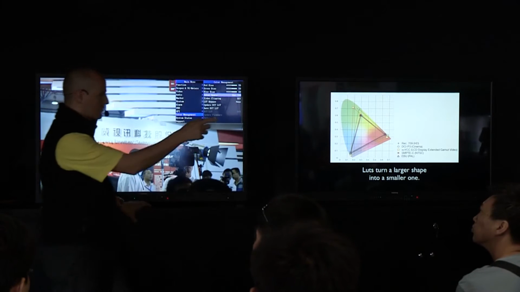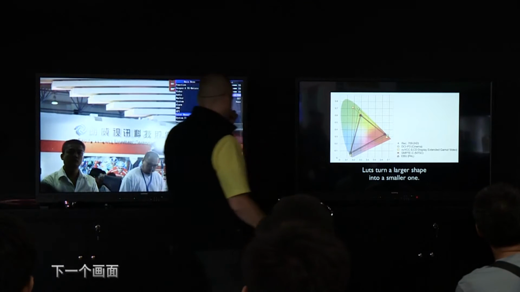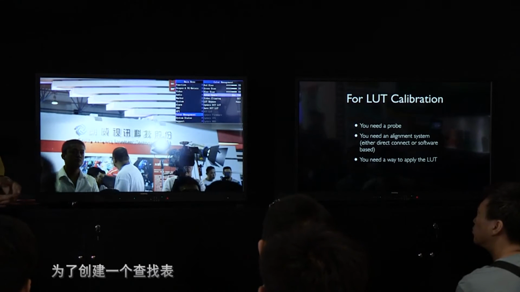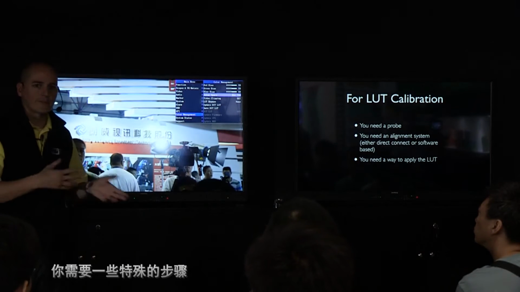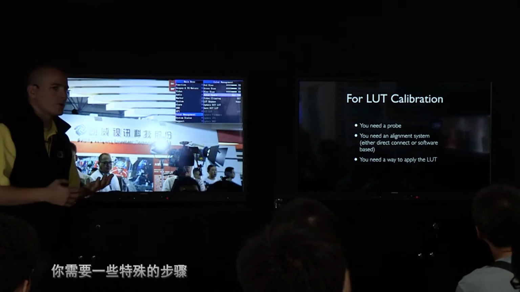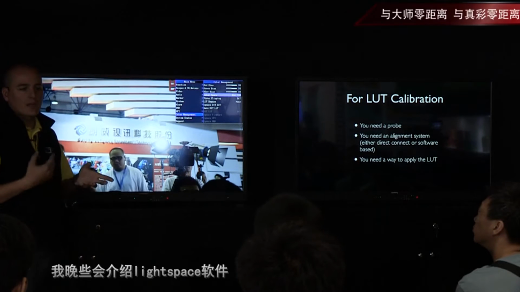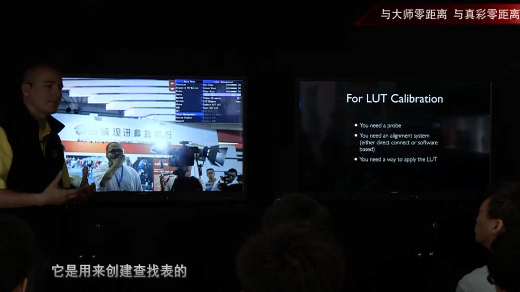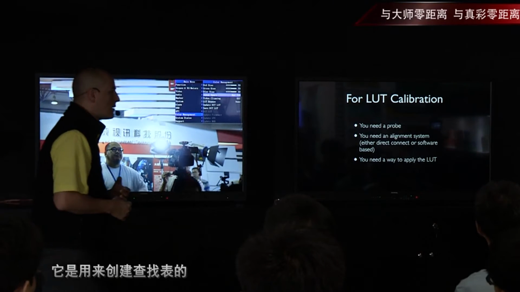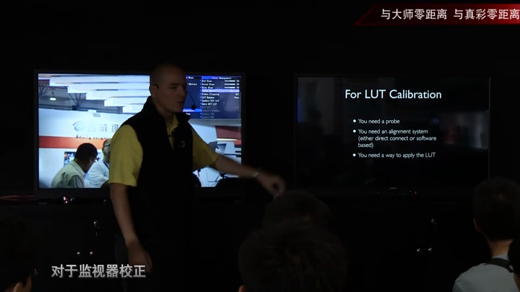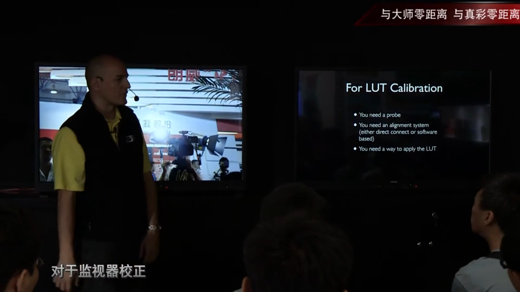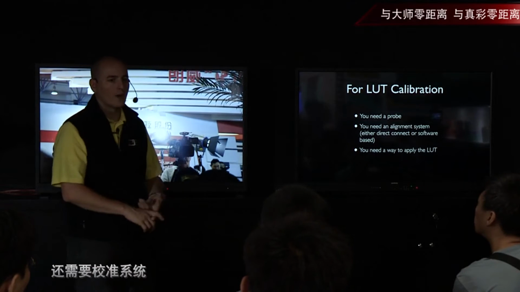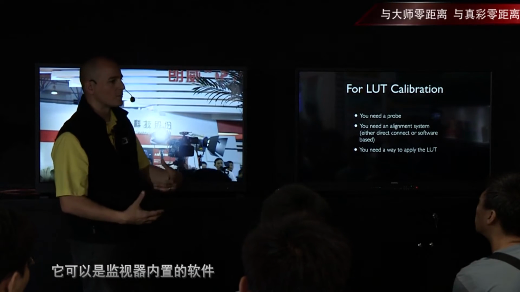So let's hit the next slide. Next one. In order to create a lookup table, we have to go through some specific steps. I'm going to be covering LightSpace later today, which is one of the programs that we utilize to create these 3D lookup tables. But basically, the things that you need are a probe, which is a measuring device, and an alignment system that can be either software or something that's integrated into the display.